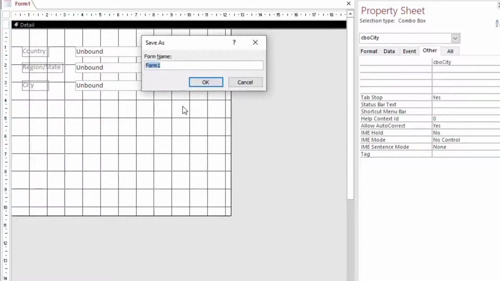What I'll do is put names to our objects, our combo boxes. It's better to call it something useful than to call it combo 2. So we'll add a CBO region, region state on there, and we'll add a CBO city to our other one. That took a minute, and then I can add CBO city to that one. Once I've got that label in there, I'll save our form and call it city drill down, and then we can move on to populating our country drop down list.